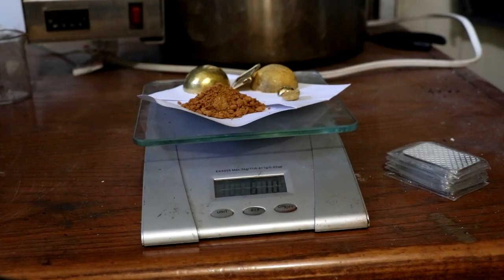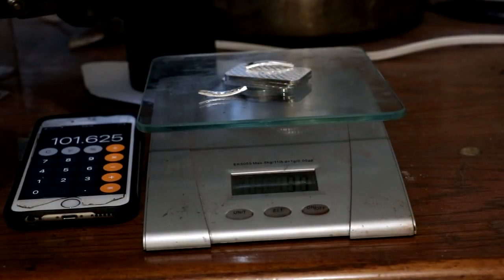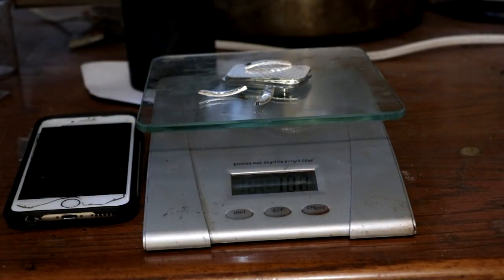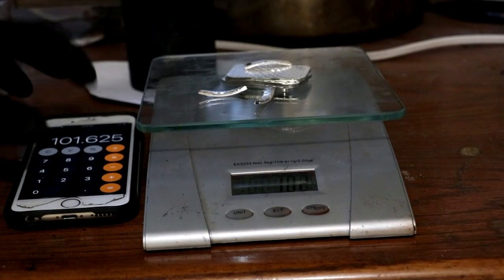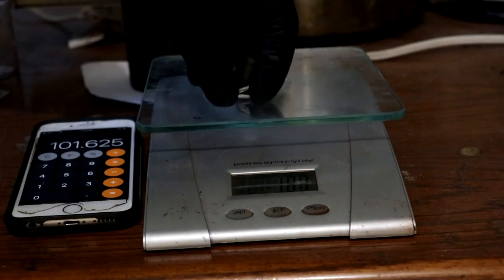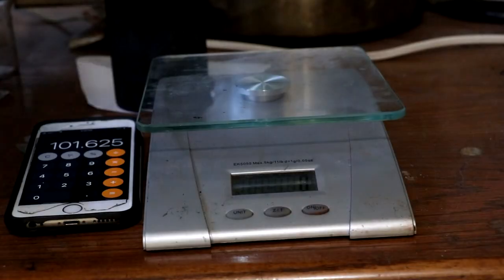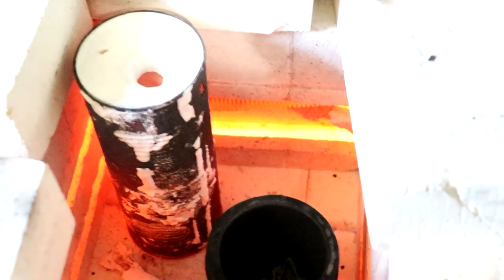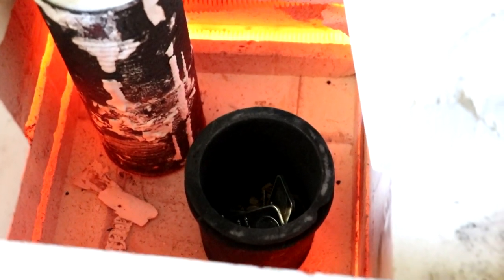Okay, so I got 610 grams of 24 karat gold here. So to make my gold 18 karat, I need to add 101 grams of silver, close enough, and the same amount in copper. So there's the metal in the furnace. As you can see, I'm baking the mold at the same time as we're melting the metal.